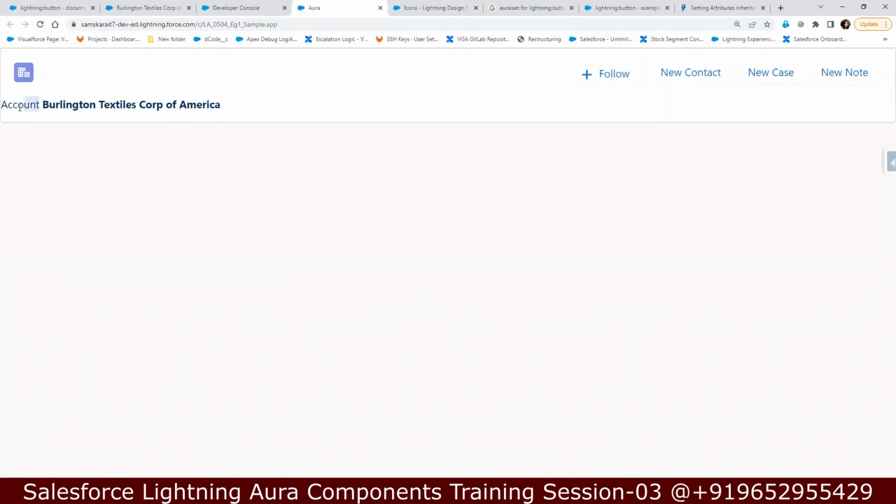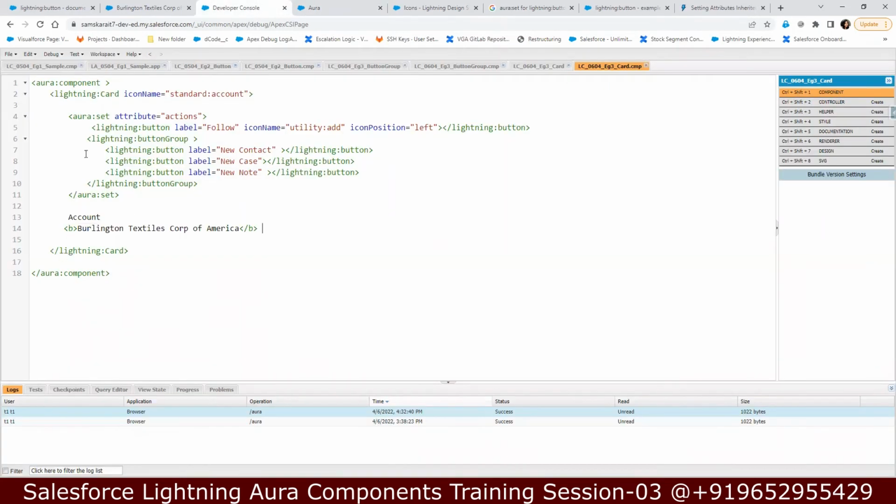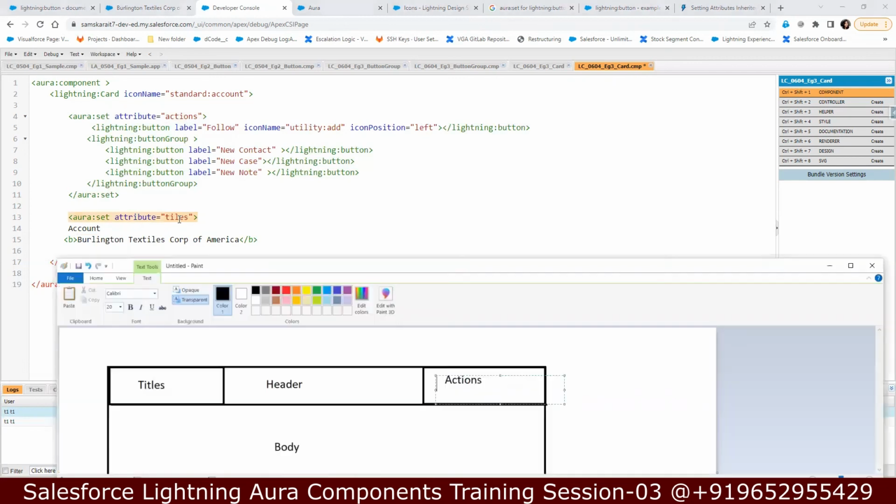See here, it is displaying after my group of buttons, because that's how I have written the logic. But if I write aura set here, my attribute should work for my titles, because on this side it is called a title.